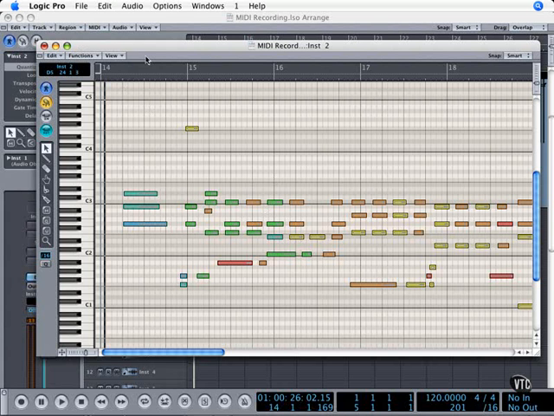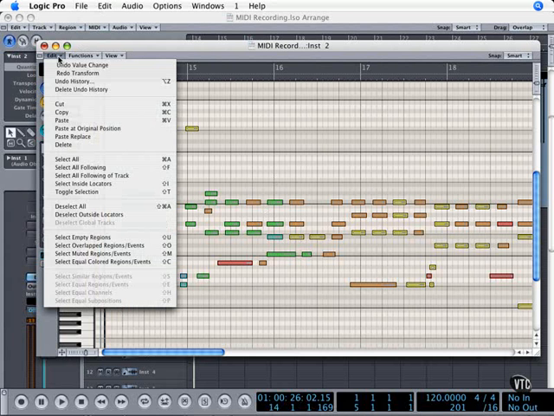And in Logic, each window has its own set of menus in addition to the original menus in the program. So first, by going to the Edit menu, we have our undo and redo, cut, copy, paste, but then we have a bunch of features of selecting portions of the MIDI events. And so we can use one of these to be more detailed on our selection. There's a lot of different options here, and we can select the empty regions, overlapped regions, a lot of things. So once something's selected, then we can do some processing to that.